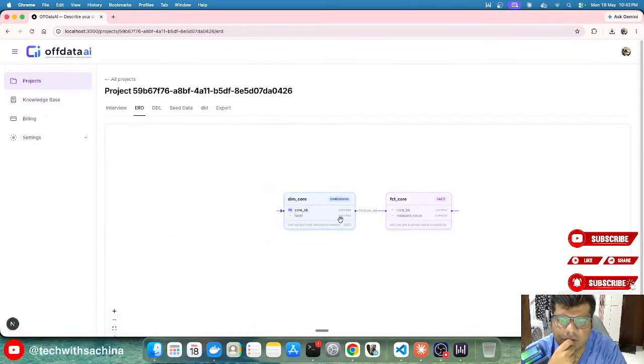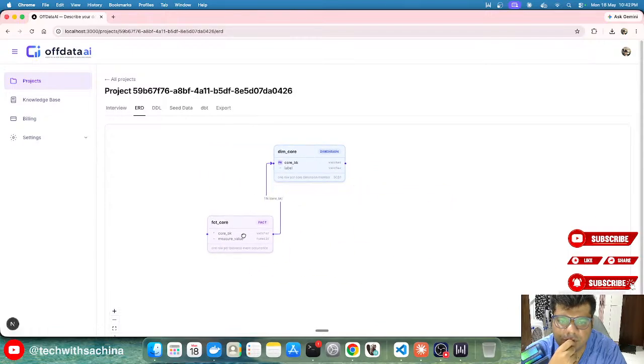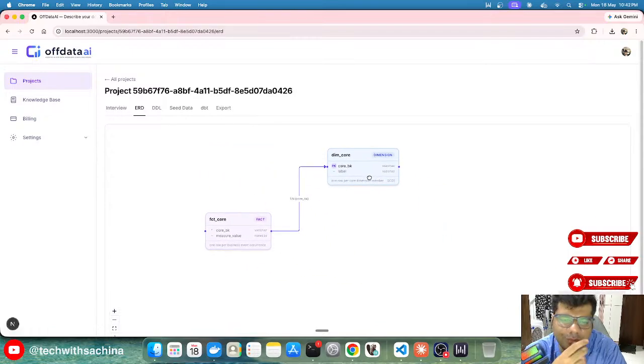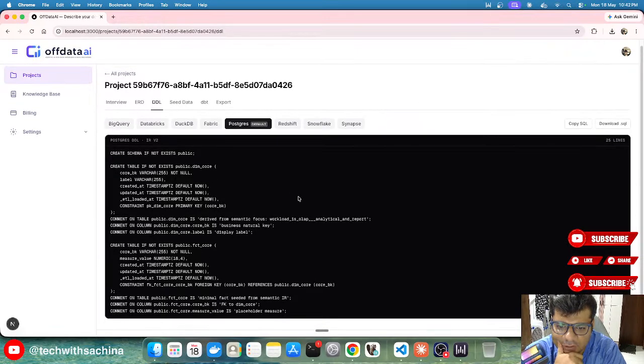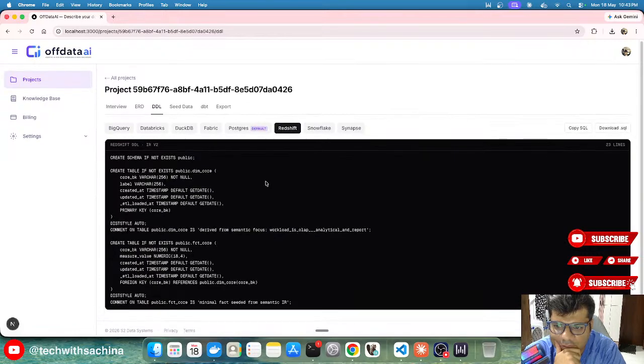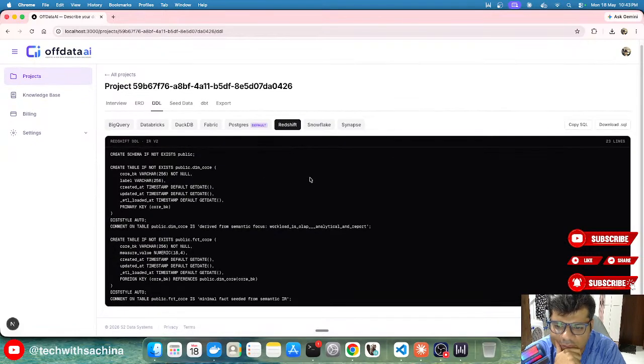Okay, we have this. Here it shows some part of the model that was created. But I didn't provide many details, so that's why it just created this. Okay, here you can see all the details are present. This is great. Nice.